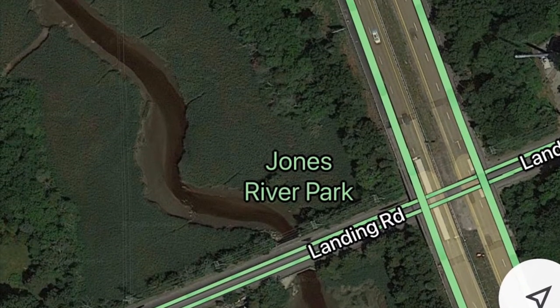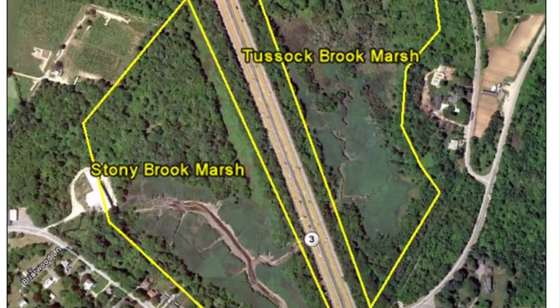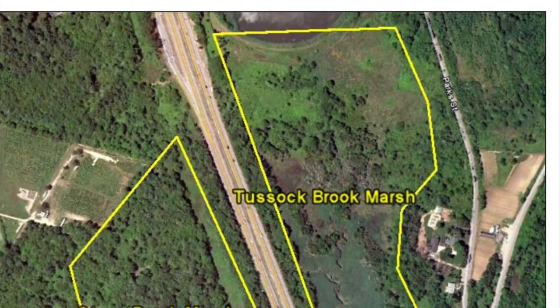Over the ages, as the colonists developed, one of the great projects was the development of Route 3 in the 1950s. Route 3 bridges the Jones River, but it also bridges Tussock Brook. When they built that roadway over Tussock Brook, they created a tide gate and a concrete culvert under the highway in order to pass Tussock Brook. Tussock Brook is a small stream that drains parts of Duxbury — the Bay Farm condominium complex and parts of the area across Tremont Street, up near the Exit 10 interchange, drains down through there.